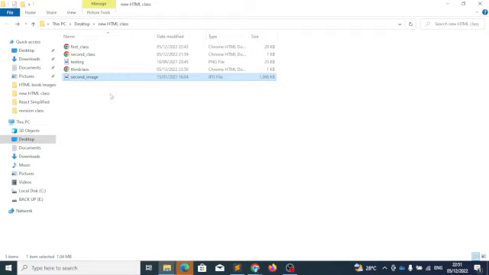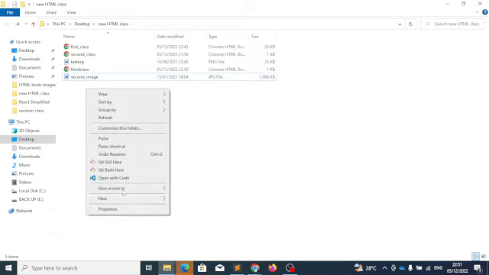Okay, let's move on. Next is this. We are adding our image files, our images directly in the same folder with this file, which is not good. It's not so good. A good practice is to segment your application. Like you can create a folder for images. Let's do that together.